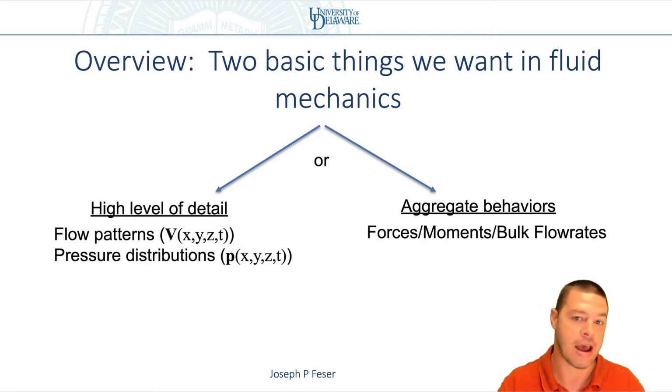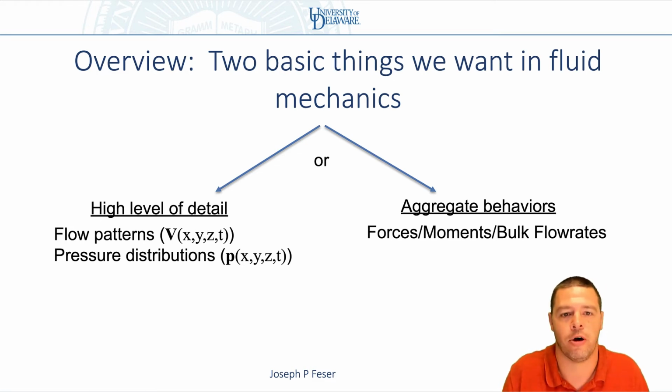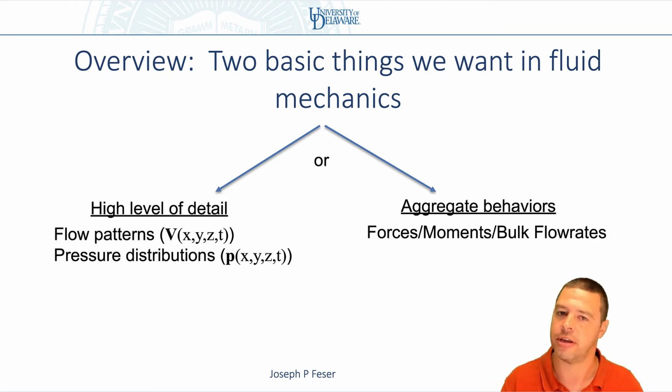For example, if I have a given flow pattern, I might not care about the flow pattern as much as I care about any forces or moments that it imparts on objects that it touches. Or if I'm trying to choose the size of a pump, I might be less interested in the flow pattern than in the total flow rate of things moving around in the system. Flow rates help you come up with spec sheets that you can give to other engineers about how they can expect to interface with your system. Most people don't need to know every last detail of a fluid flow pattern in order to interface with a fluid system.